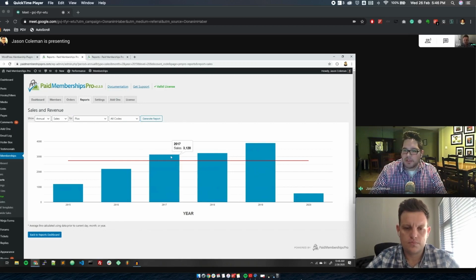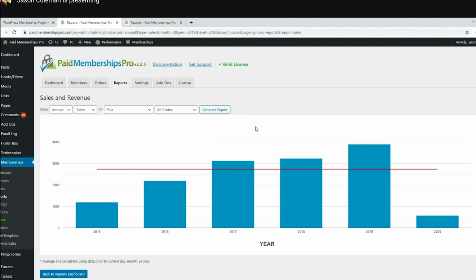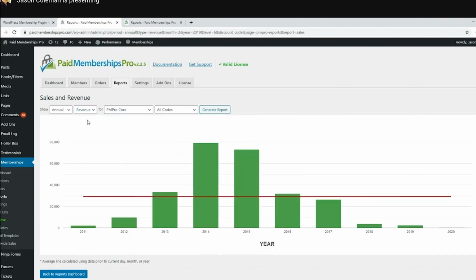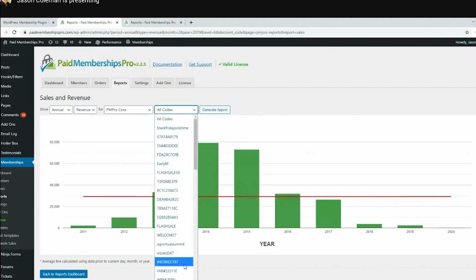If I limit to the plus level, in 2017 we had a core level that was at least 50% of users. Pro Core. So that's in here, but we took that level away. In one of these frameworks, we stopped offering it. So it's a way to get a nice breakdown of sales. And then if you have discount codes, you can limit by discount code and things like that as well, which is useful.